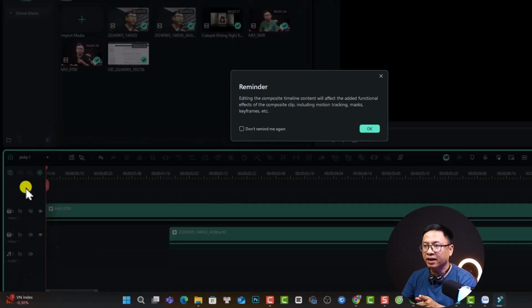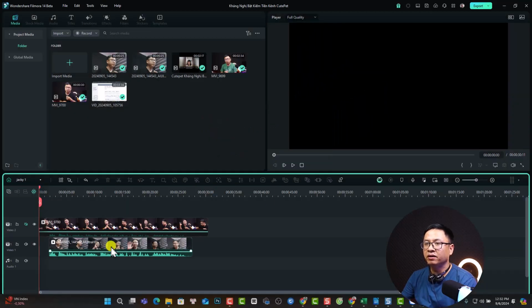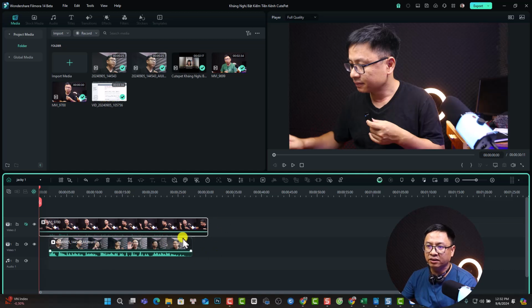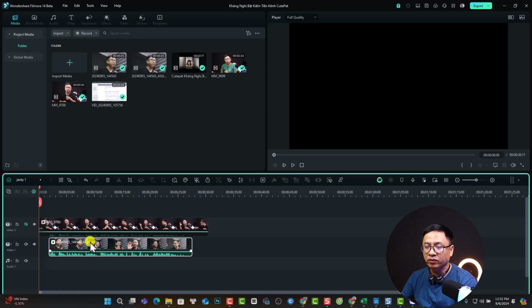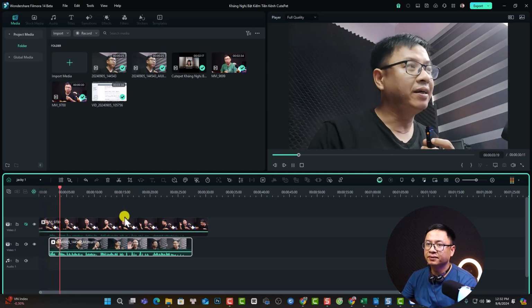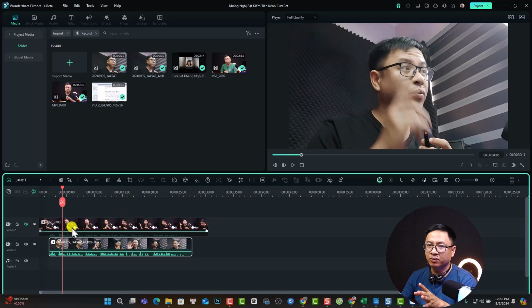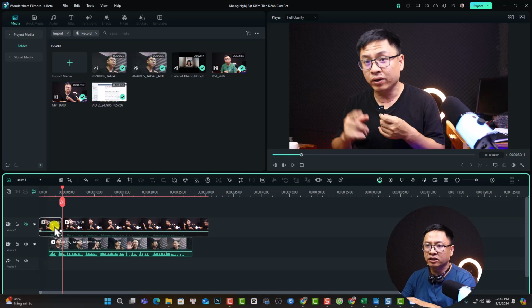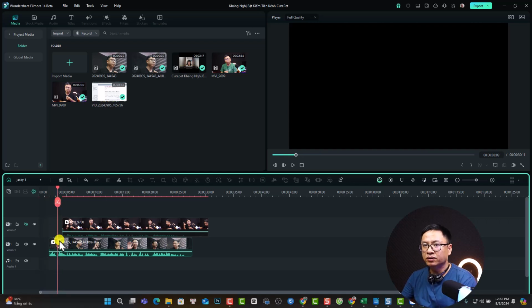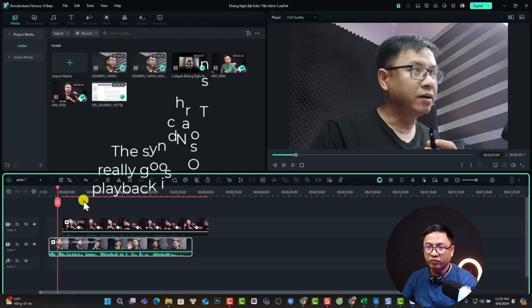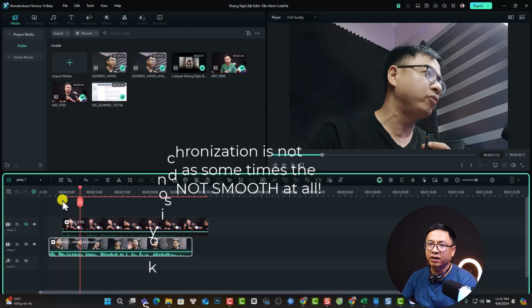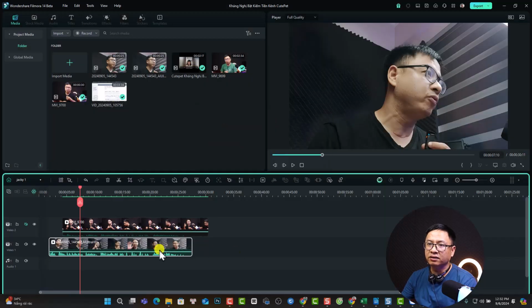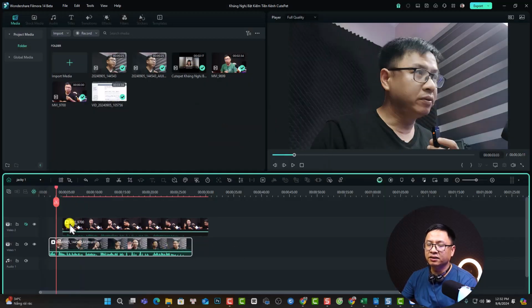So we need to select it, and now it will open a new window here. So it synchronizes the audio of the camera and also the smartphone. Okay, so we have to edit this one. And first up, disable the overlay track. And now if I want to show this one, I can split it. I can delete this one. So this is the video from the smartphone, and it is a video from the camera. Okay, and we need to render the timeline also, something like this, and then we can play.